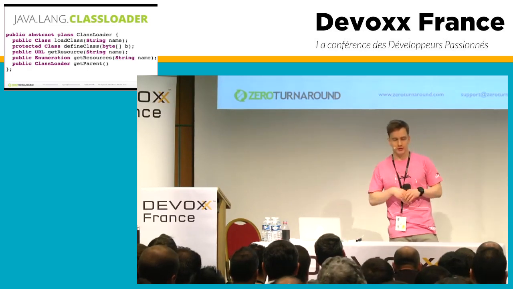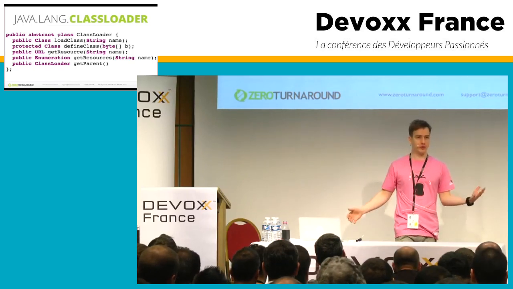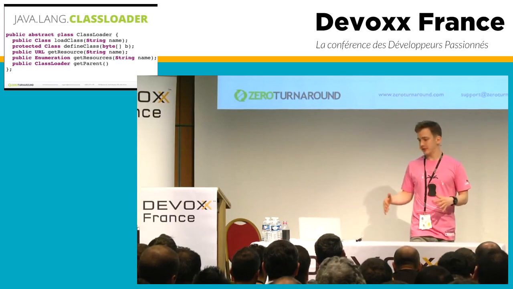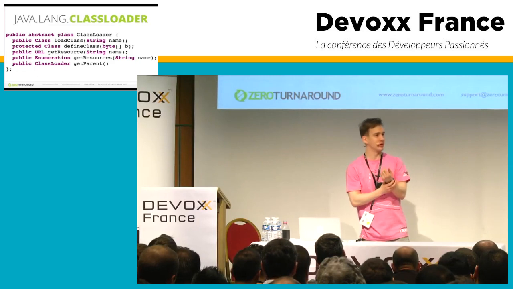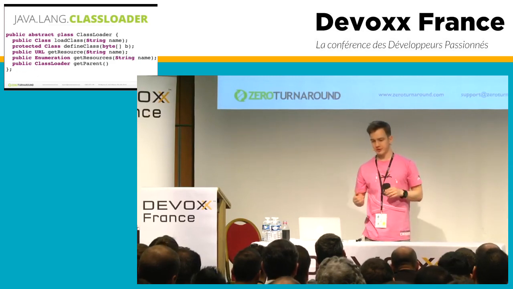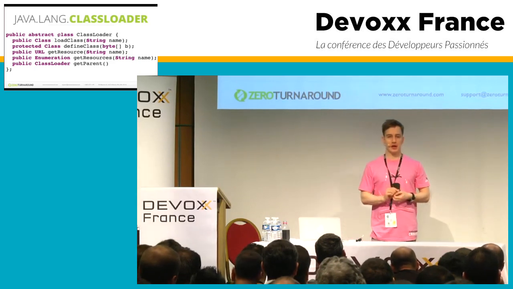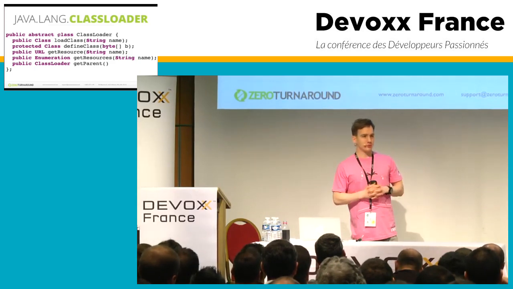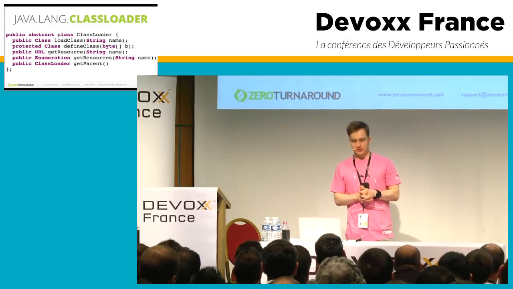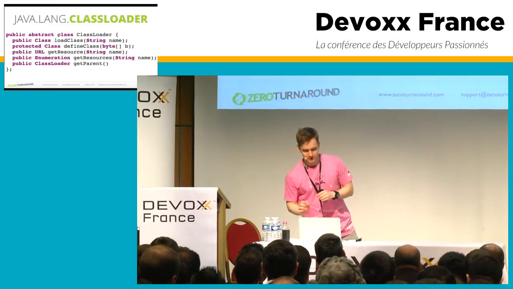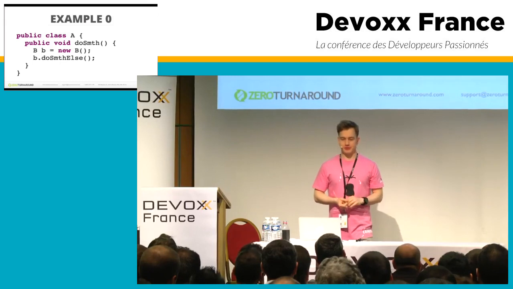And finally, the last one, the most important for this talk, is getParent. All class loaders in the JVM form a hierarchy. Every class loader owns a parent, except obviously the root one, the bootstrap class loader, which the system instantiates and which loads runtime classes. And this hierarchy scheme will be really important because it's really useful, but we will talk about that a bit later.